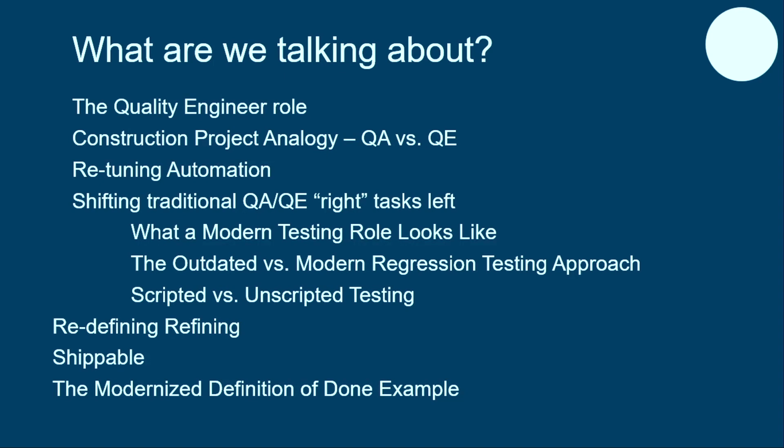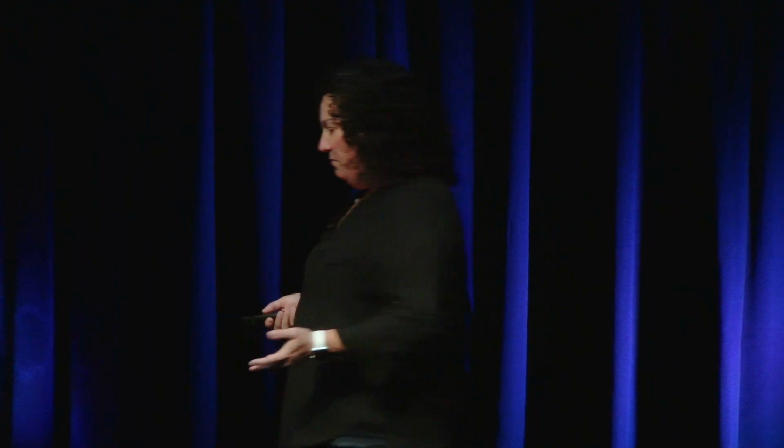We're going to talk about shifting some of those more traditional QA tasks from the right closer to the left, right? Most everyone has probably heard of the shift left mentality. It's a pretty common theme, and I don't want to oversaturate it, but there are a lot of good components when we think about shifting things that have traditionally laid to the right in the SDLC, closer to the user, closer to the delivery. Excuse me, I should go this way since you're looking this way. To the user from the tech side, right?